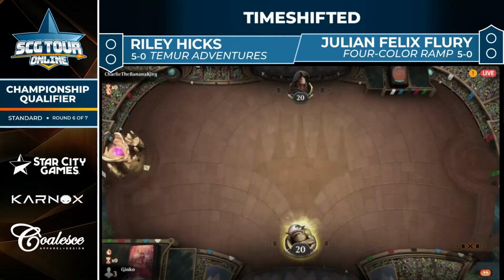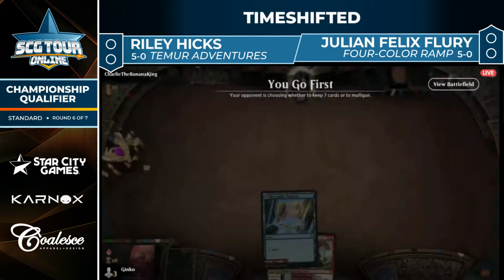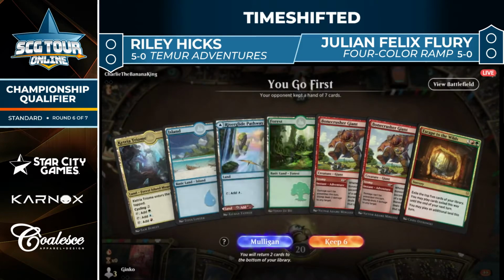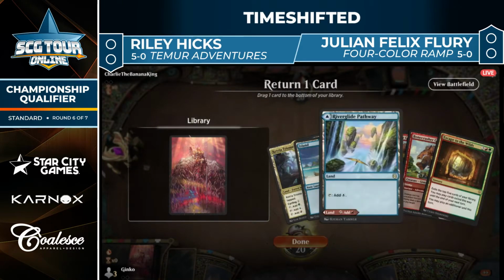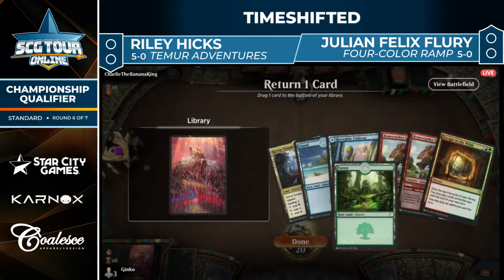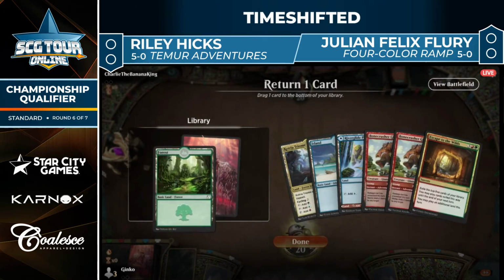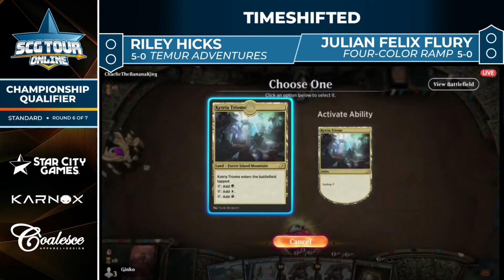To the match. Check in on Riley Hicks, Teamer Adventures, and Julian Felix Fleury's 4-color ramp. Starting off 5-0, I will say that both these players, I think, have a reasonable chance to make top 8, even with a loss here and a loss next round. However, the way the tiebreakers are going to go and how close we are to having 8 rounds, there's a very good chance that there are very few 5-2s that make it.